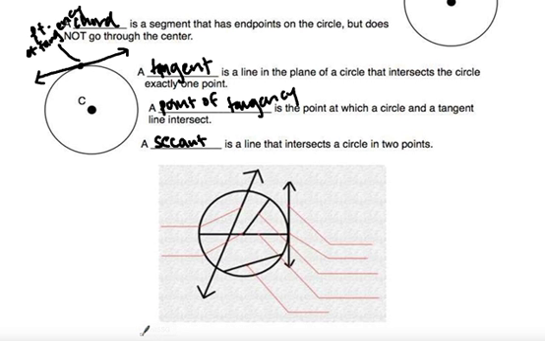At the bottom you have to label the diagram using the definitions that are listed above. So the first one that we talked about was center. The center point would be right here. This line goes all the way through the circle, so that would be a secant. This line goes from the center to the outside, so this would be considered a radius.